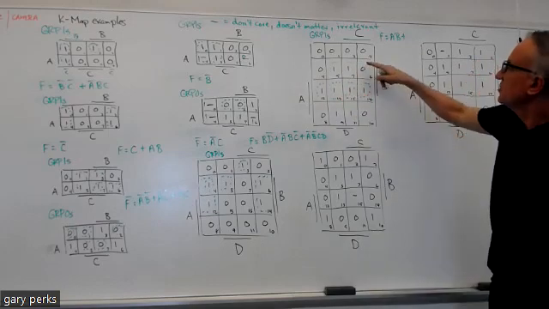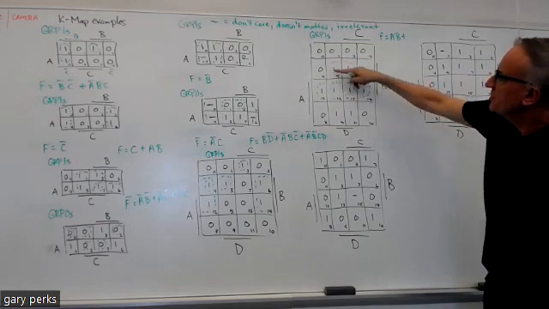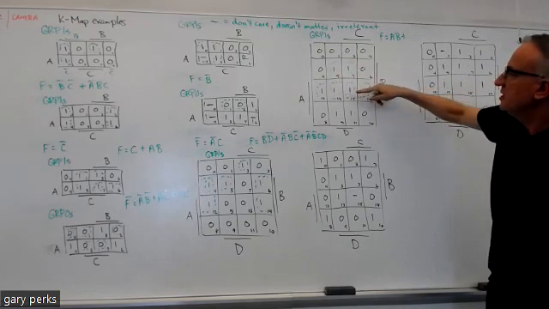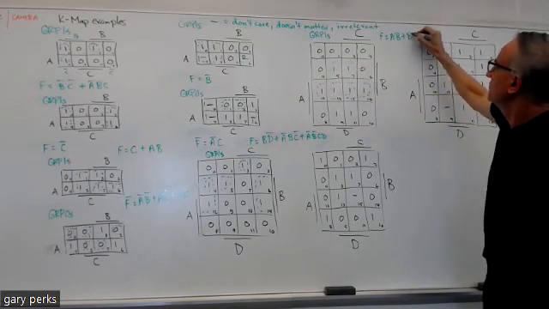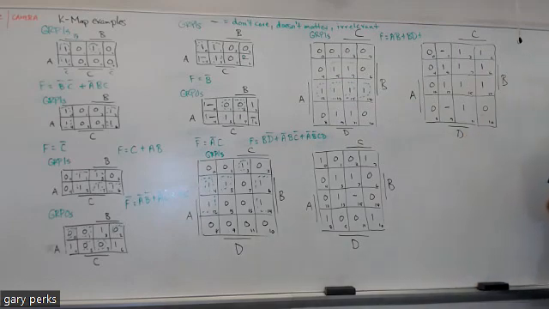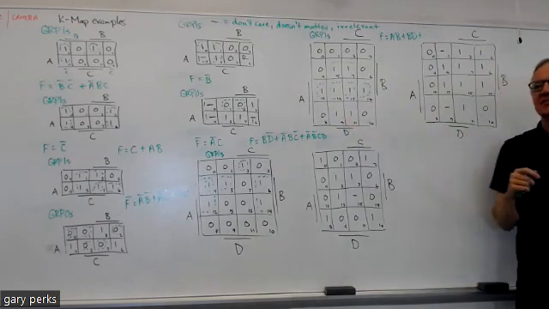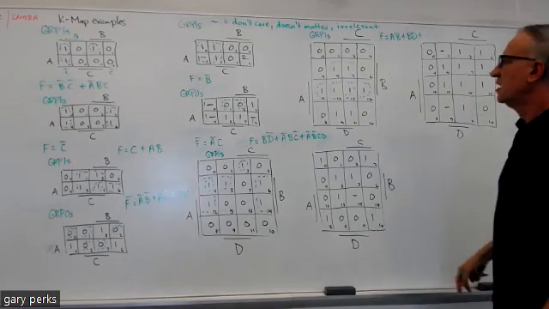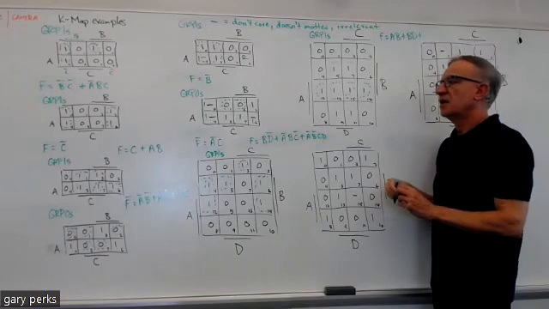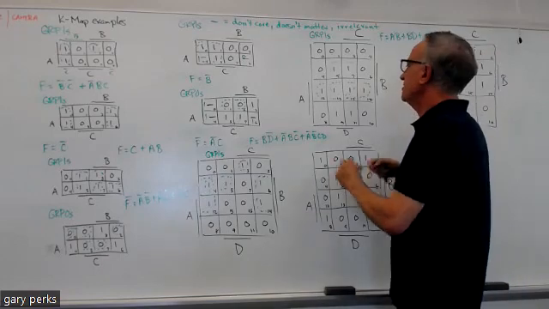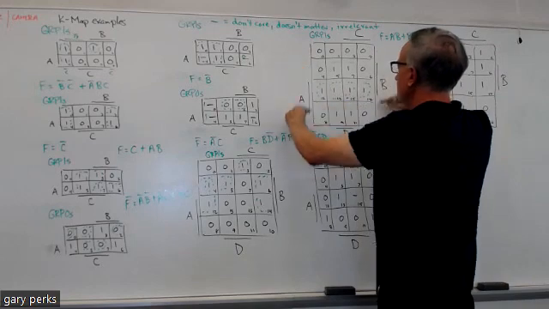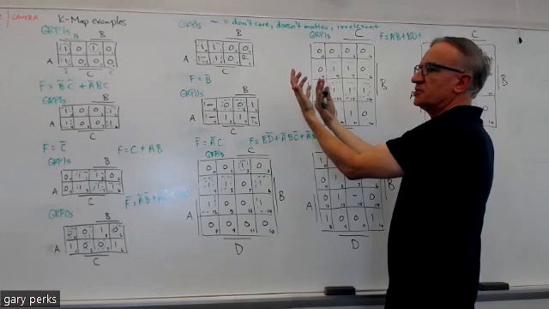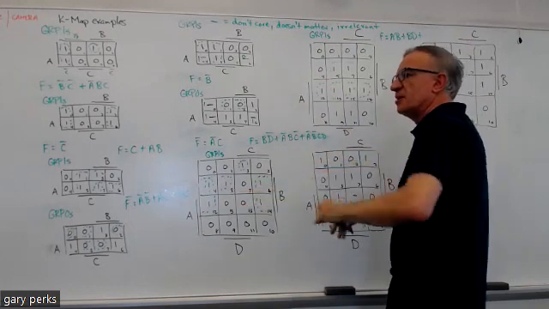Okay, so what term would we get from this four grouping? What's common to this four grouping? E and D. Okay. And how would you take care of these two? That is 9, 11, 12, 14, are they all a group? It's these edges that touch, and the top and bottom touch. It's like a sphere, like a globe, and then you cut it and lay it flat, like a flat map.